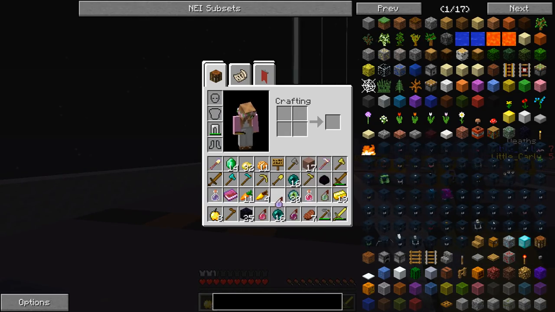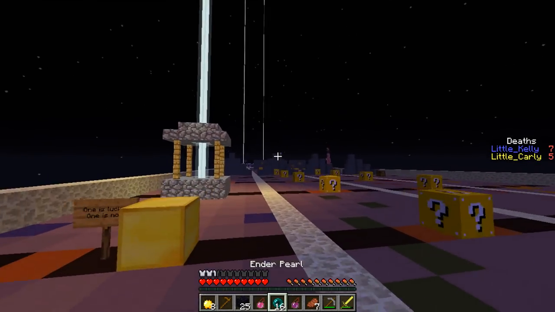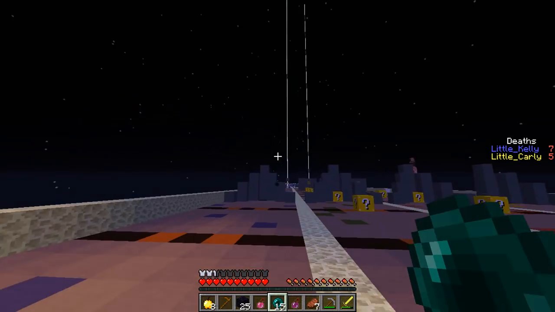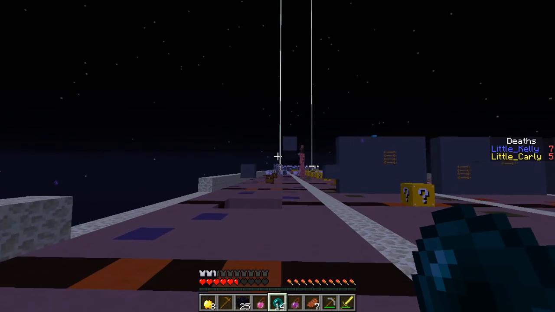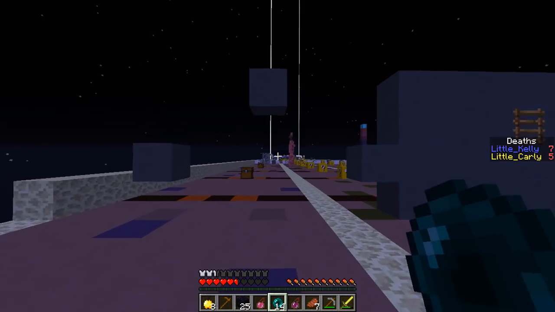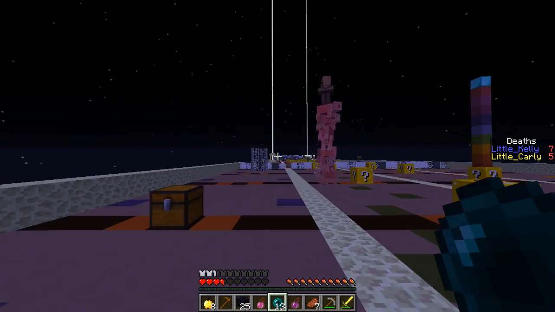Okay, I'm going to use some of these. Oh my gosh. I'm coming through. I'm gonna mine all those cages. I hate going to jail. I'm gonna use my ender pearls to get there quicker. Oh my god, why didn't I do that? I know. Oh no, I'm getting hurt though.